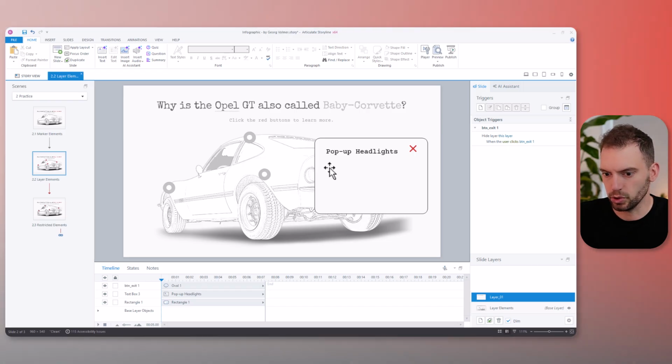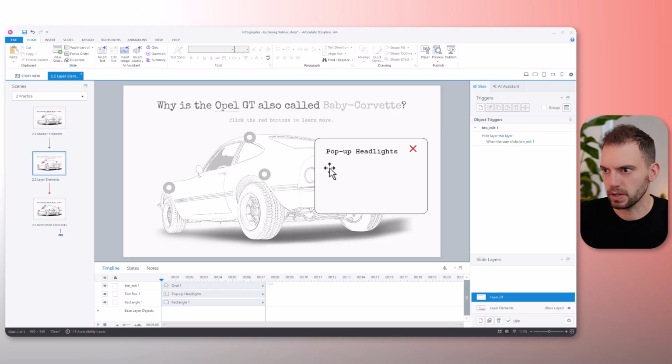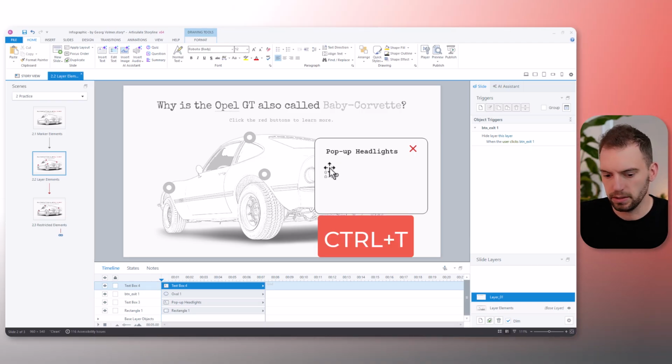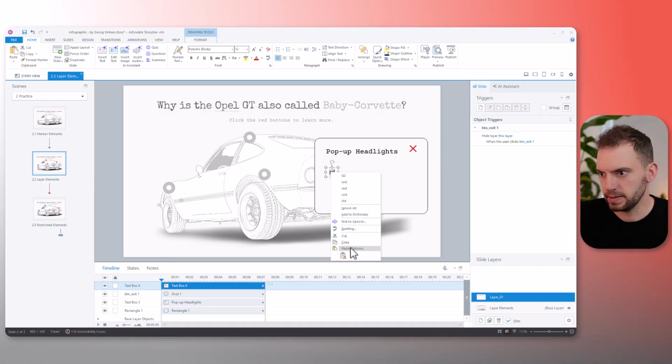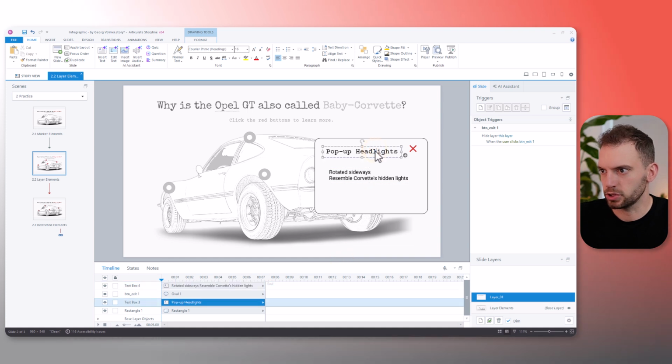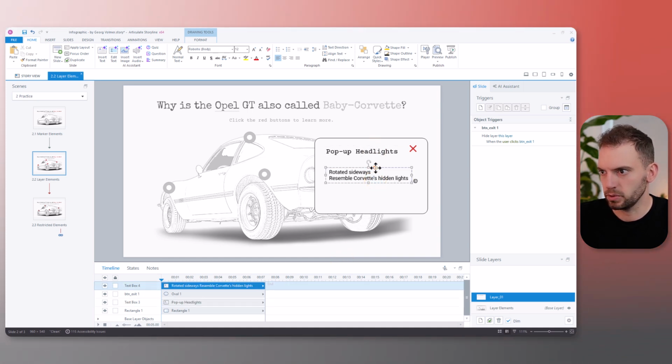And yeah, I haven't taken the text with me because I have some tweaks that I always like to show you, just so you know, and you also have this in your toolbox. So I'm using Control T. I'm typing in something so that it doesn't disappear. Then I will switch to another application where I have the text for the bullets. I'm going to copy it and I'm going to paste it in here. I will just check the size of the heading at 16. I'm going to set this to 14.